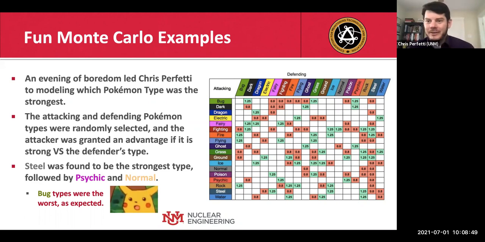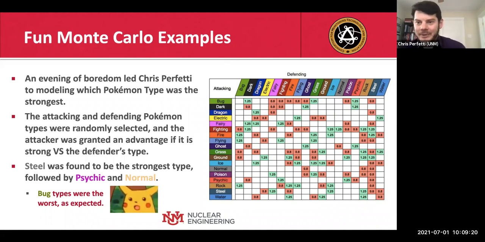So Pokemon are different. They're like little animals that have different elemental affinities. So there are fire Pokemon, electric Pokemon, water Pokemon. And water Pokemon, for example, are stronger against fire Pokemon because water snuffs out fires, right? So it's like a big 15-dimensional rock, paper, scissors game with each type being more or less effective according to this chart.